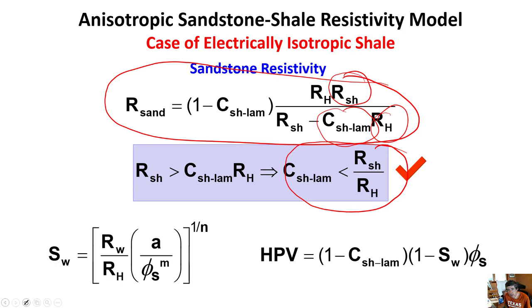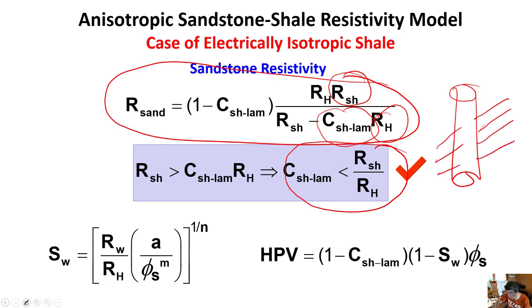And it happens, number one, I have seen this case, for instance, when your layers are dipping at an angle and you did not correct the horizontal for the azimuth and dip, because you see the measurements are parallel to bedding plane. So what you have to do is you have to correct. But if you don't have the vertical resistivity, you cannot rotate the vector. So sometimes you have that problem.